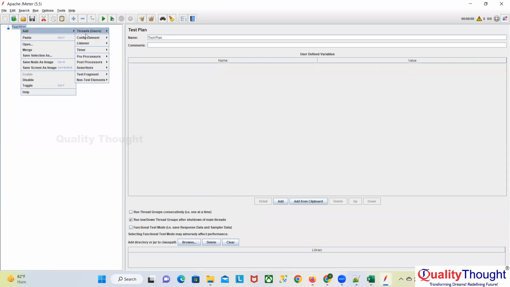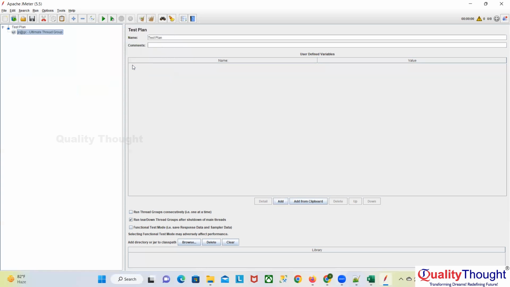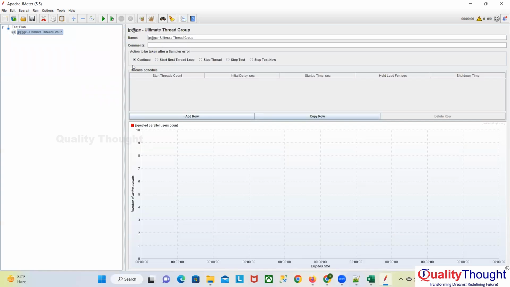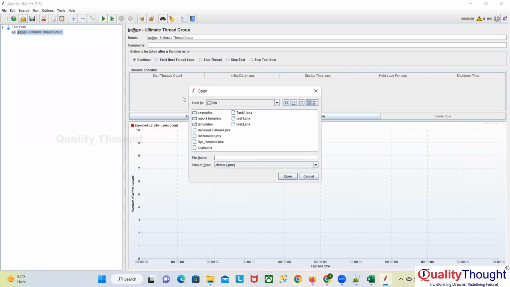And now, see, you are seeing different thread groups now. Stepping thread group, ultimate thread group, okay, and arrivals thread group, concurrency thread group, freeform arrivals thread group, and all that, right? So, generally, we use ultimate thread group in our projects, right? So let me add this ultimate thread group and see it looks like a different thread group from our normal one.